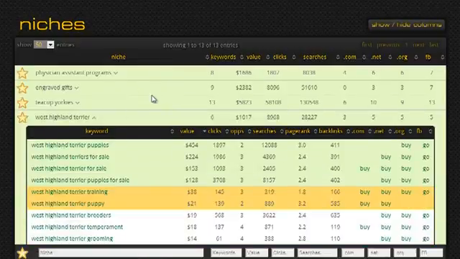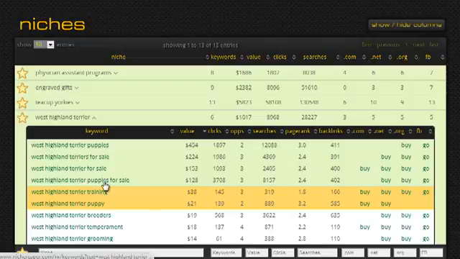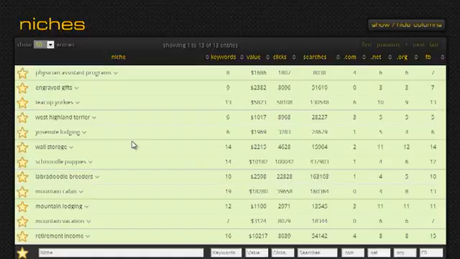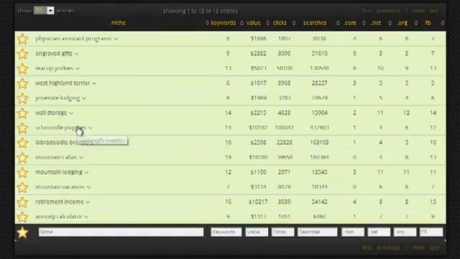Okay, so West Highland Terrier, we can see it's not a big niche. There's 4 greens and 2 oranges, and then we're into whites. But that is a valuable niche. There's a lot of exact match domains we could go after. It's a buyer's niche, so that's potentially a really good niche to target. Let's have a look at another one. What else we got here?